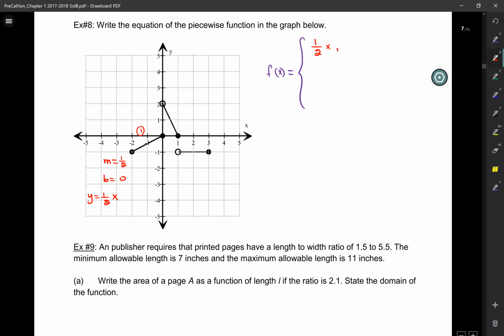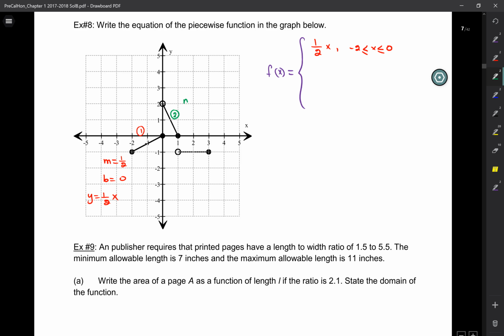Now I want to state the interval over which the graph exists. And for that, I want the x values. So this starts at x equals -2 and goes to 0. So -2 to 0. Now, are they open or closed? They're both closed, so you want to close both of them. We do set builder notation for that one, not interval notation, so we're not going to do the bracket stuff, okay? So set builder is that.